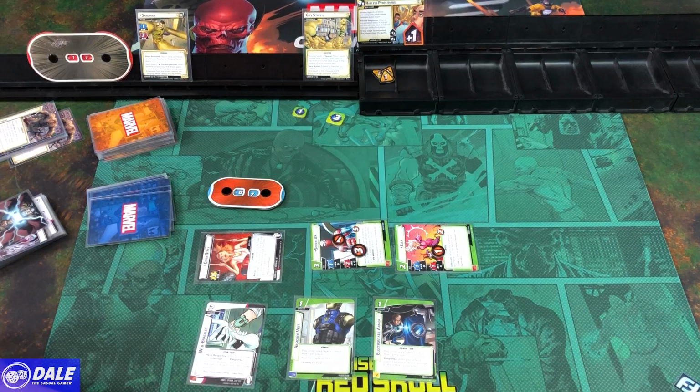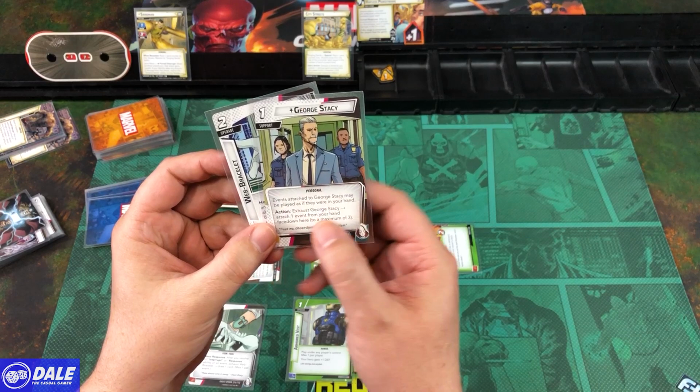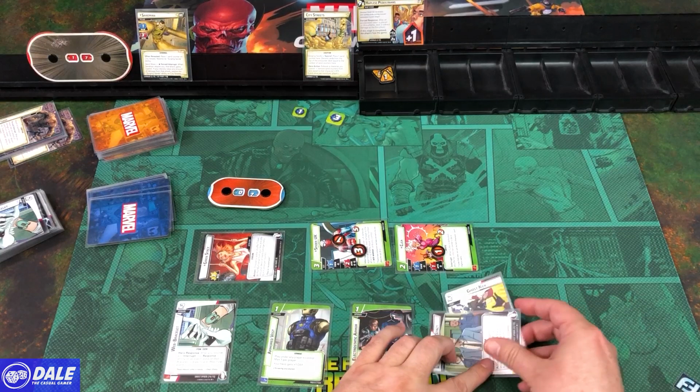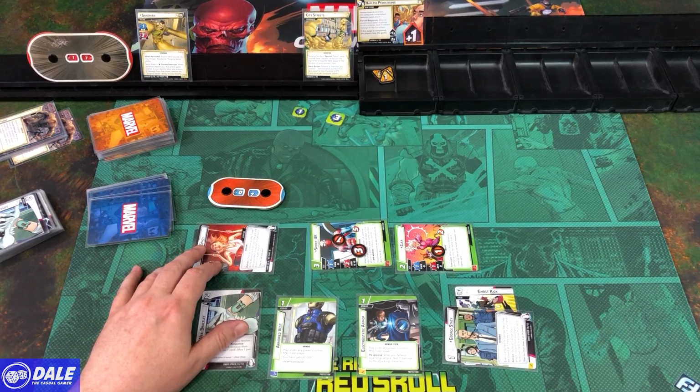Bring in George Stacy. Events attached to him may be played as if they were in your hand. As an action, exhaust him. Attach an event from your hand face down here to a max of three. Then we're going to add a Ghost Kick to him, and ponder if I want to flip over or not. I think I'm going to stay alter ego one more round.